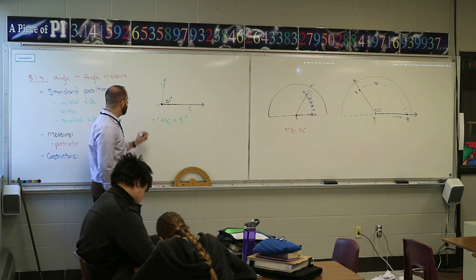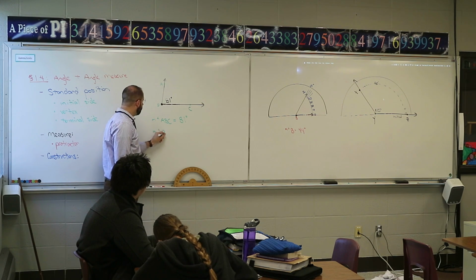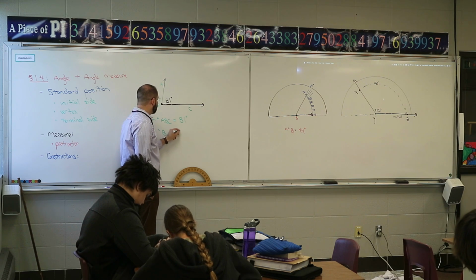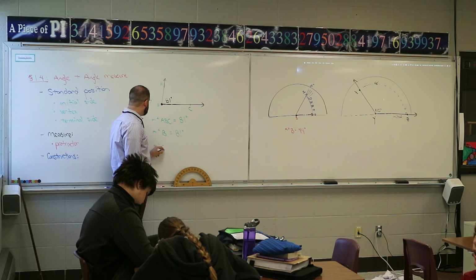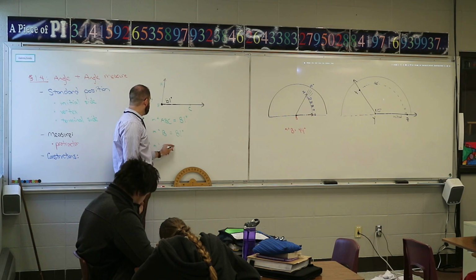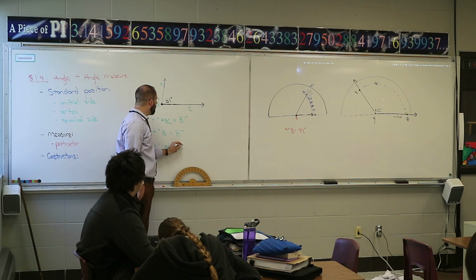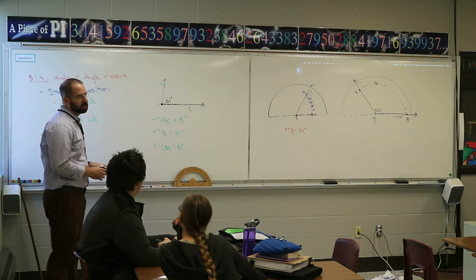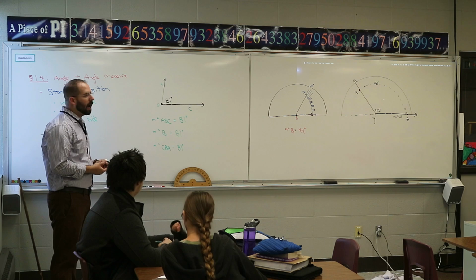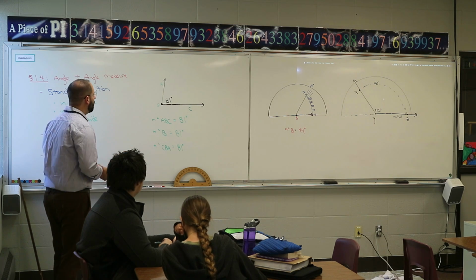There are other ways you could write it. You could write m∠B equals 81, because it was a very simple picture. You could have written the letters backwards, CBA is 81, but the vertex had to be your middle letter. Those are all the same to me. I like the three-letter system. You'll start to see why when we start mixing the problems together.